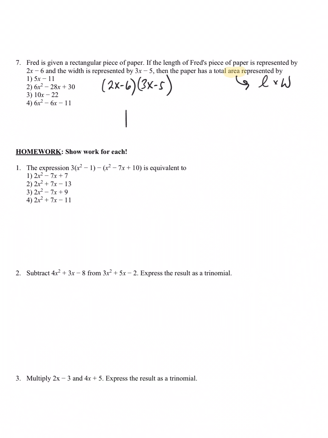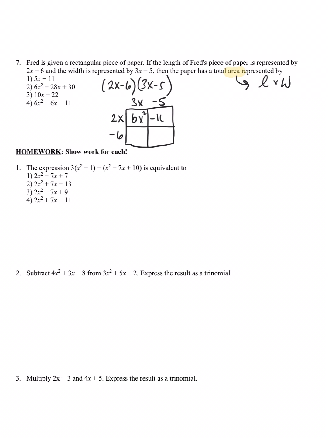Now a lot of my students here like to use what we call the box method. So you're going to set up one on the top and one on the bottom, and it doesn't matter, just always make sure that the sign is in front. So like the 6 is a negative and the 5 is a negative. And now we're going to multiply. So the first box, we're going to multiply the numbers, 3 times 2, and x times x is x squared. The next box, we're going to multiply a negative 5 times 2x.